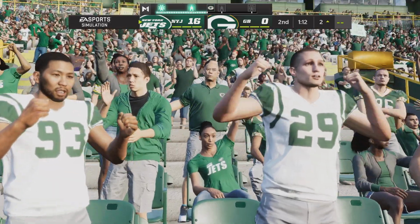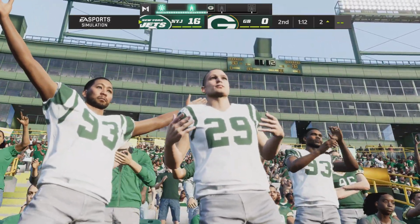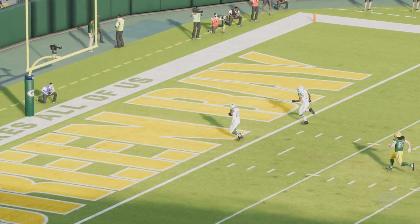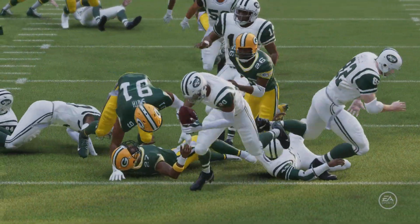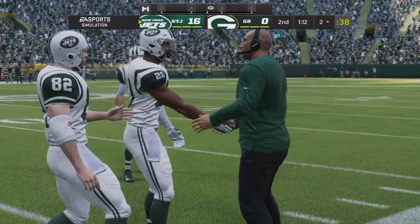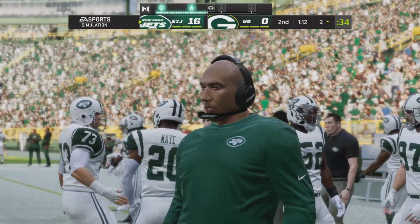But that's got to be so disappointing for a defense. You force the fumble, think you got a chance at a turnover, and instead, not only do you give up the football, you also give up a touchdown as well. Yeah, you just think to yourself, you've done all the hard work, right? You forced the fumble, but when they didn't come up with it, I think they relaxed a little bit or maybe lost their focus as well and it ended up turning out to be a touchdown against them.